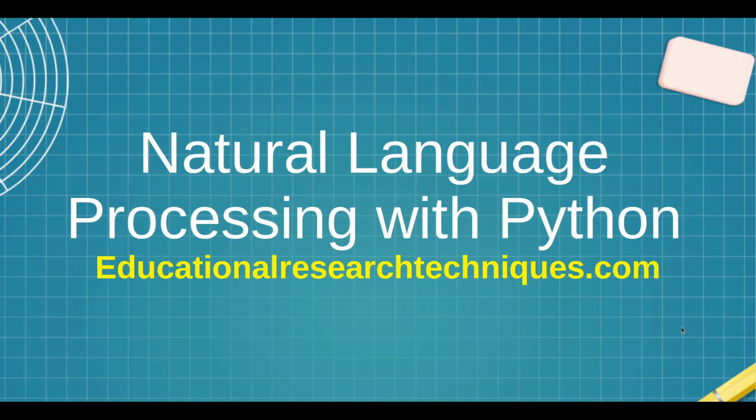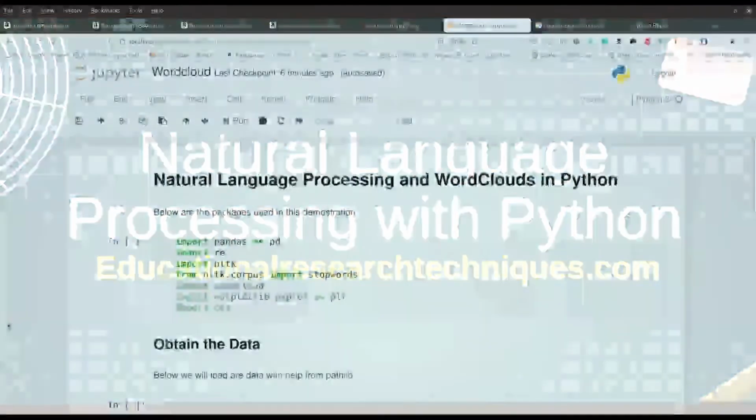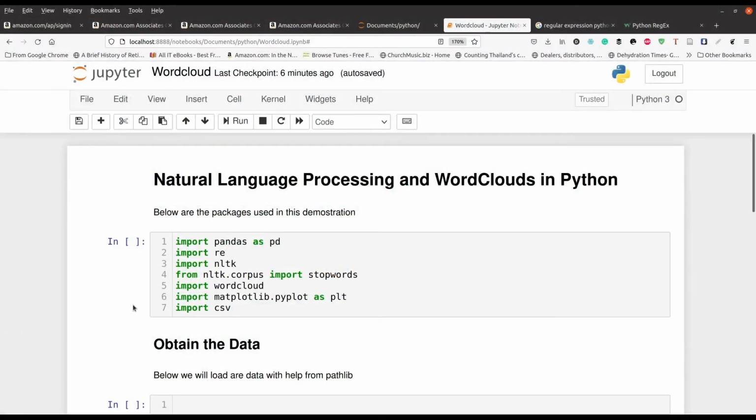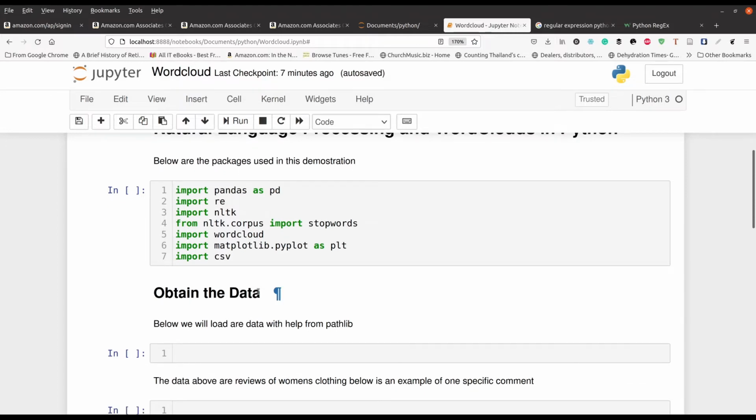In this video, we're going to have a brief introduction to natural language processing with Python, along with some visualization using a word cloud. So let's go ahead and see what we can learn. So I'm obviously inside Python, and we're going to take some text, some data that we were able to find on the internet, and we are going to analyze this text. Basically, we're going to strip away things we don't need, like stop words and punctuation, and we're going to make a word cloud of the most commonly found words.